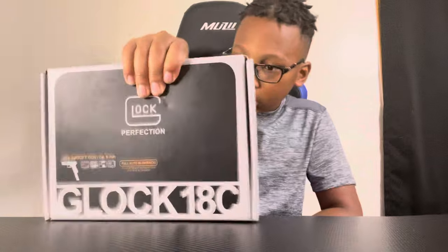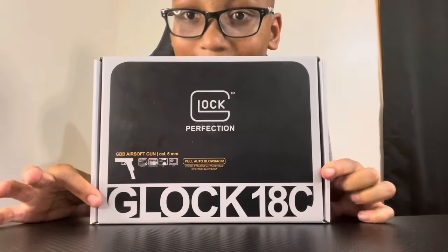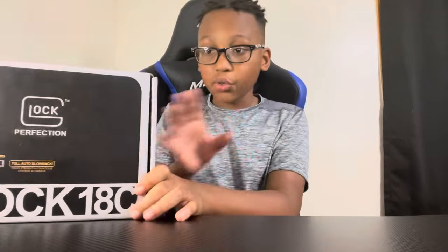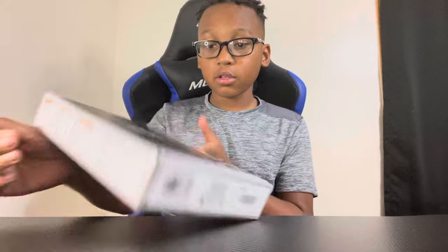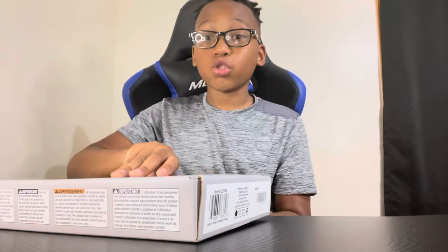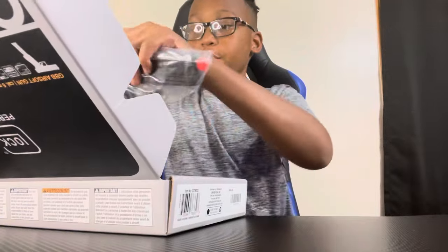But yeah, I got this gun off of Amazon for $200. If it's on Black Friday days, then it's cheaper, but you probably won't be able to get it because people go crazy on Black Friday, you already know. It took about a week to get here, a week and 3 days. It cost around $200 to $160.